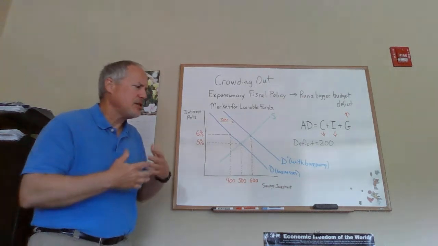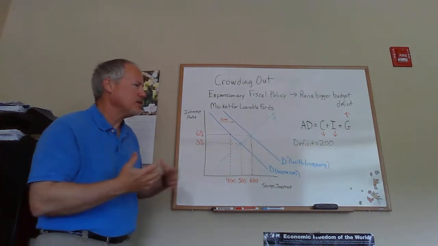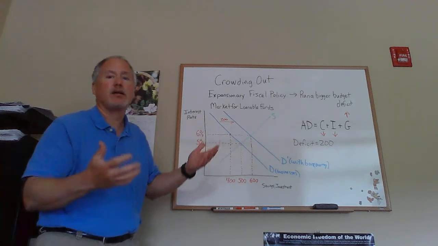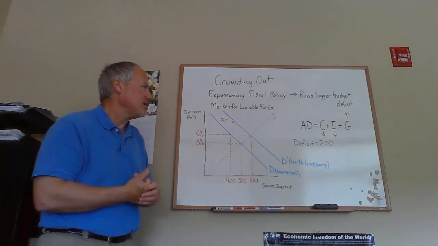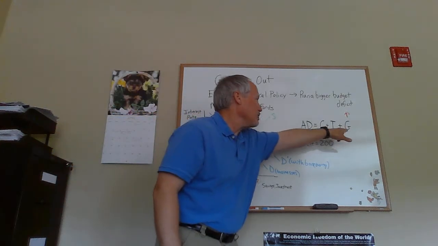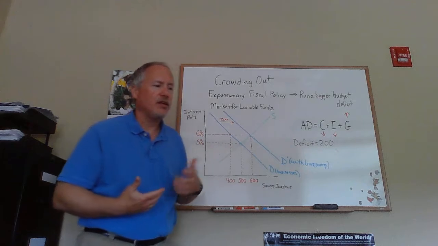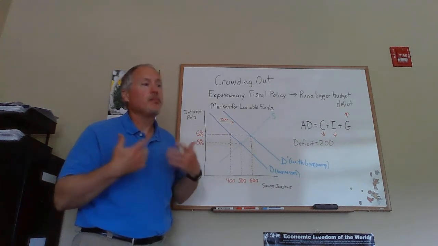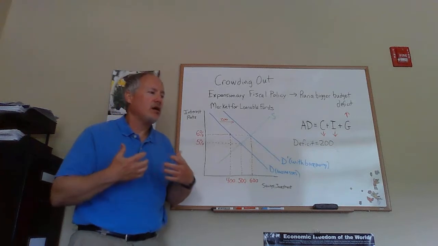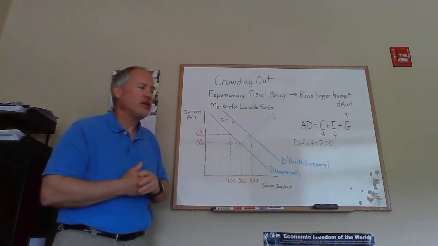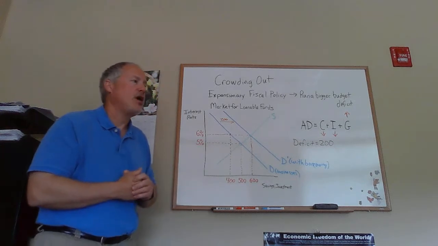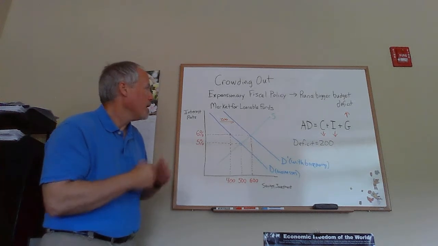Now, this doesn't necessarily work out exactly like this, especially since some of the supply of savings could be coming from outside of the country. So there are some additional things that might mean these reductions may not exactly cancel out the increase in government spending, but this is what we mean by crowding out, and why it could mean that expansionary fiscal policy would be less effective than we initially thought in Chapter 15.